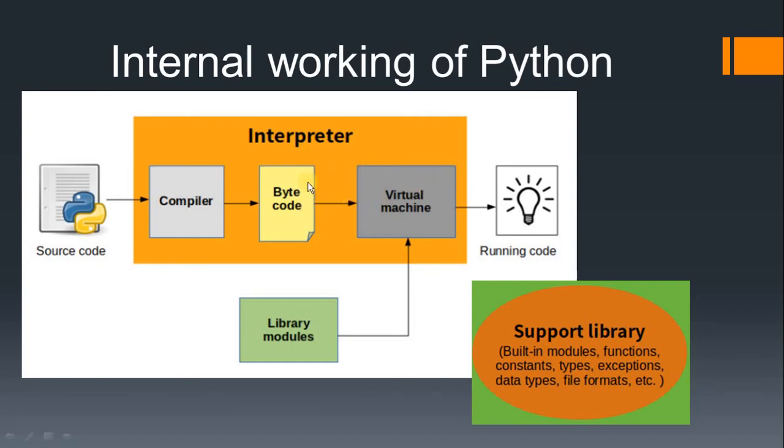Because by using the interpreter, your code will be executed on any machine. Once you get the bytecode, it will be ready to run on any machine. That's why it's a virtual machine. A virtual machine can be any machine, because once you compile your code, it should run on any computer, whether any processor is there, any operating system is there, doesn't matter.